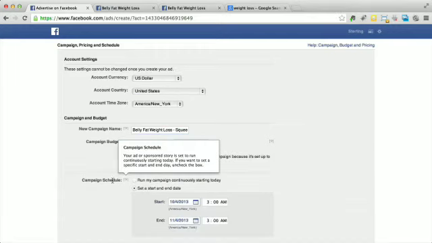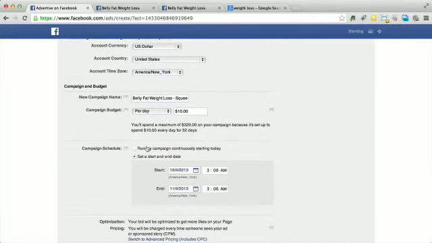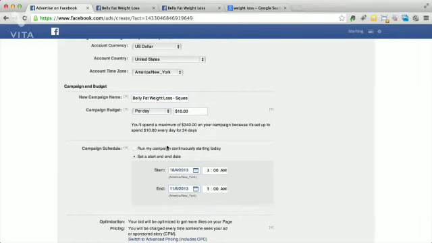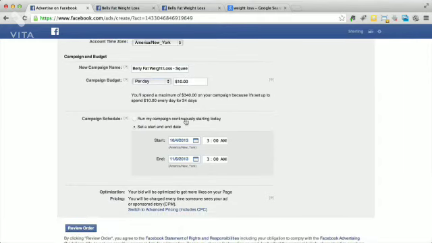Next, we've got campaign schedule. Usually, I don't really set a start and end date. I just run the campaign continuously and I keep my eye on this campaign all the time. I don't really let it just go. When you just started things out, you have to keep an eye on your campaigns. If you know that you're not going to be available for a couple of days, then you might want to give the campaign maybe just 3 days to run. In that case, you won't spend more than $30 for those 3 days. That's completely fine as well. You could also do that.